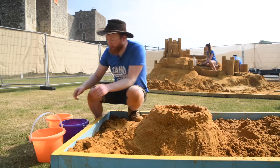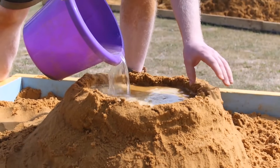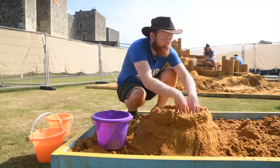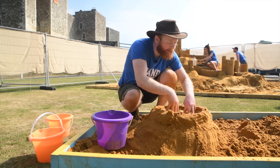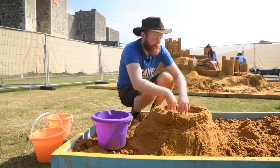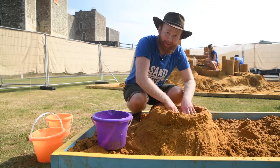When you've got your volcano, what you need to do is just get a bucket of water and pour the water into it. Because you've made this nice little rim, the water's not going to go down the sides. Then all you do is use your fingers to press it like you're playing the piano. And when you're doing that it actually makes the sand go really, really hard — so hard that you can now build your castle on top of it.